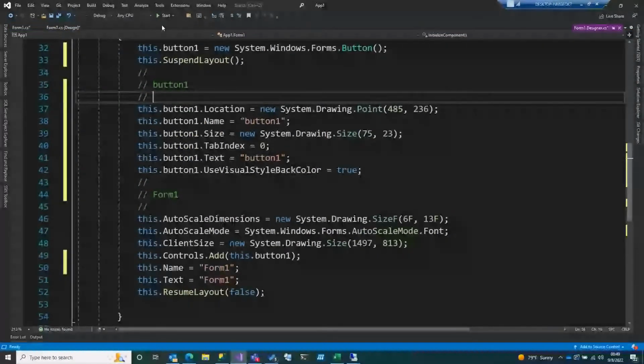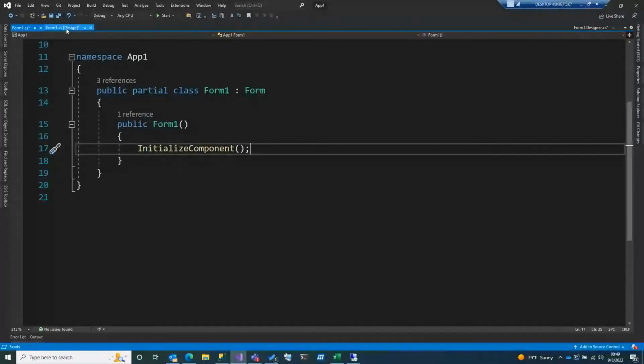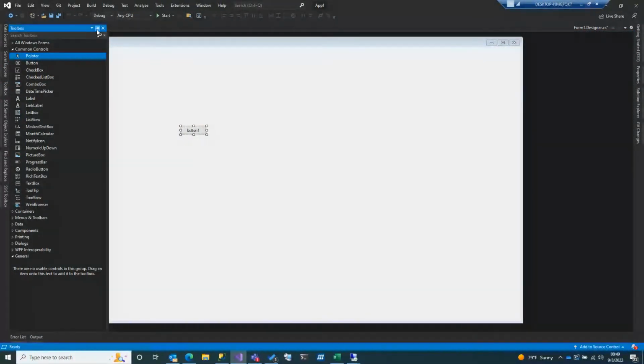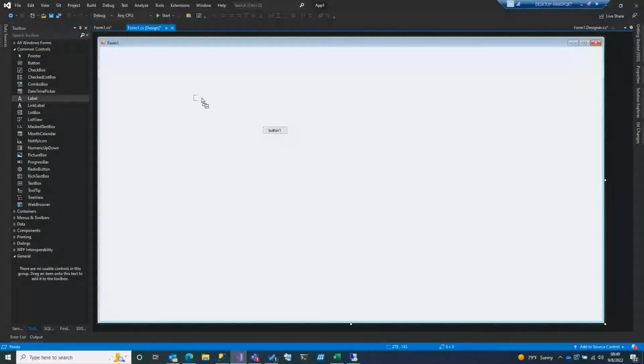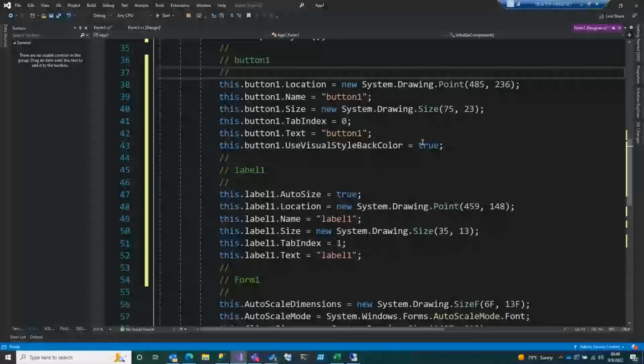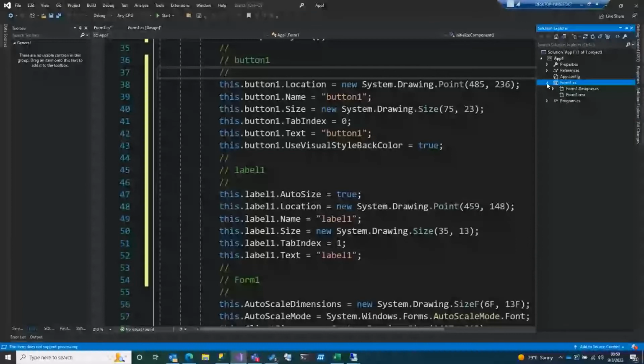All these things get put together at compile time. So just know that if you're looking for the code, if you drag something else over here, there it is. I'm going to pin that. There we go. So if I drag a label over here now, perfect. Just know that that code is going to show up here in the Designer.cs. And again, every form has that.